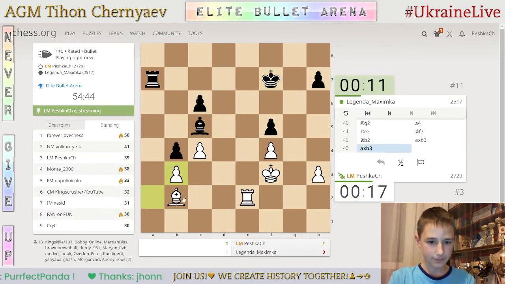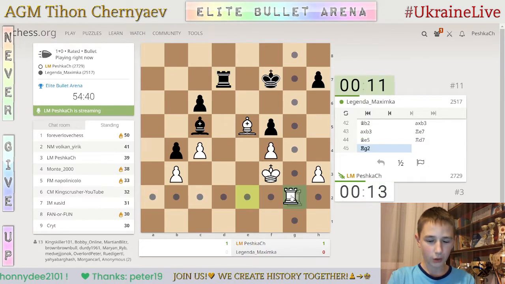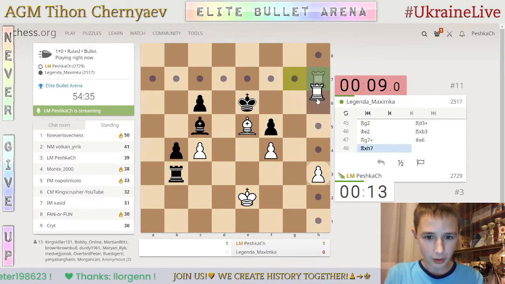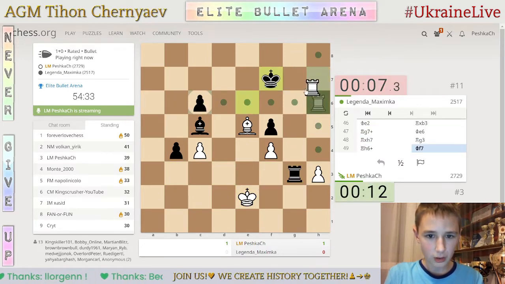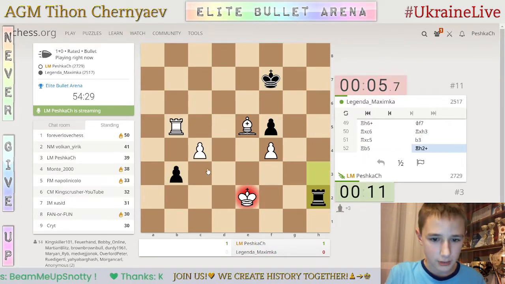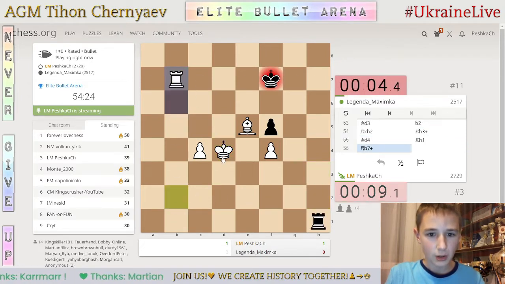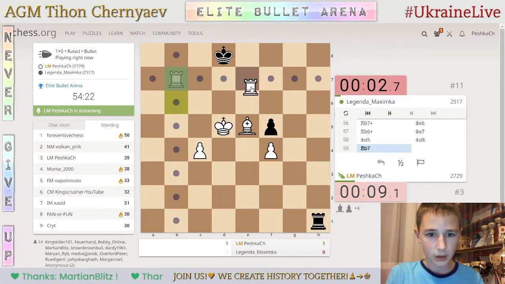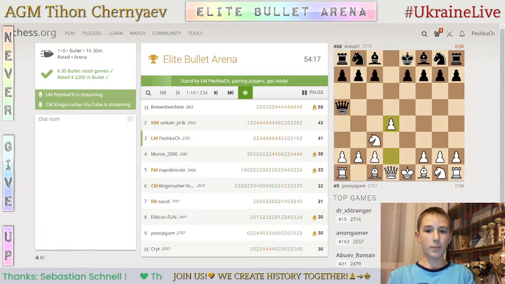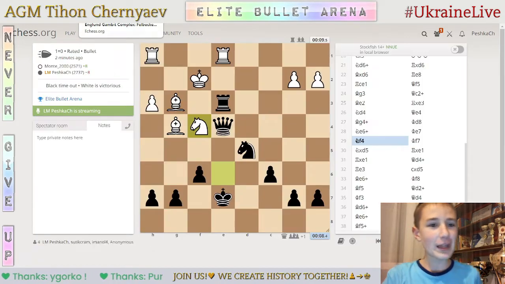Here. Uh-oh. Rook g2. Oh, I blundered. Yes, that's good. That's amazing. Rook b2, king d4, rook b7. Here. King e6, and I wonder if I can damage at the same time. Nice. Woo! For all of chess boss, let's go! Top one!